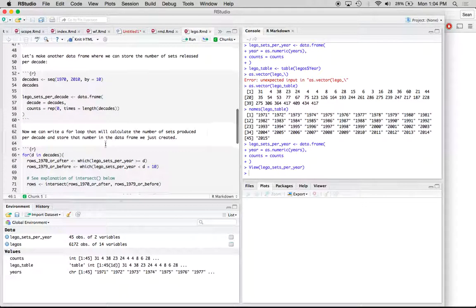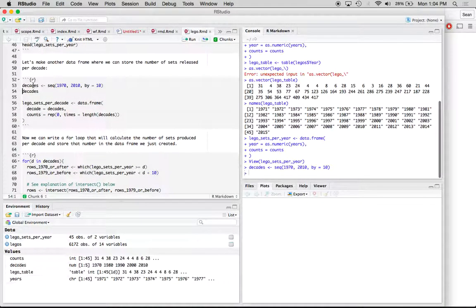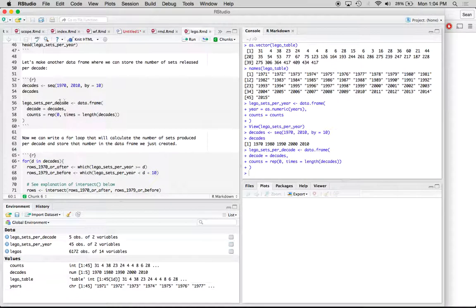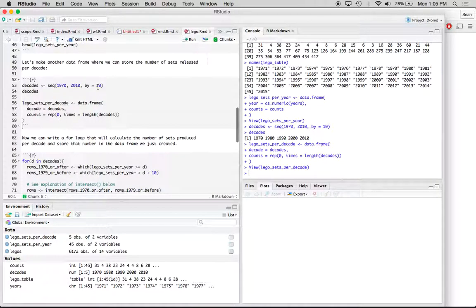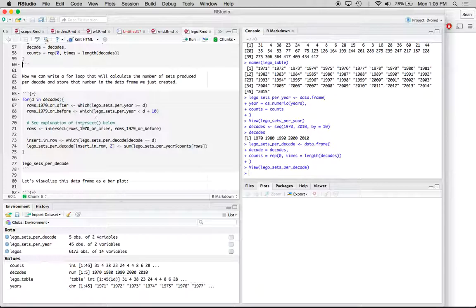Then I created a new data frame, Lego sets per decade, and this data frame just contains each decade and the counts initialized to 0. That way we have somewhere to store the counts of Lego sets per decade that we're actually going to compute.